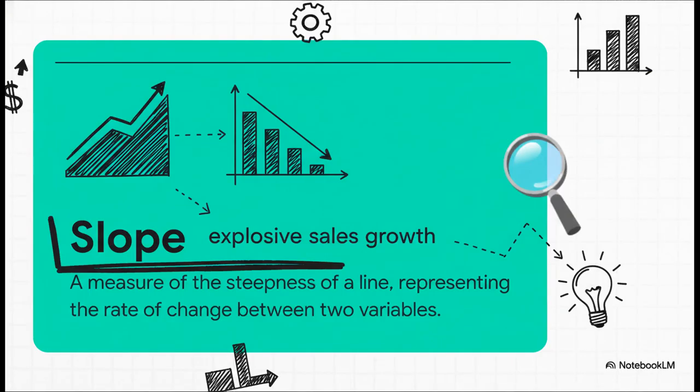Okay, so let's get a formal definition on the board. The slope of a line measures its steepness, and for our purposes, the most important part is that it represents the rate of change between two variables. Let's break that down. Steepness is easy to visualize. A very steep line going up might mean your sales are exploding, which is fantastic news. But a very steep line going up could also mean your production costs are out of control, which is a disaster. So the steepness just tells you the size of the impact. The phrase I really want you to focus on, though, is rate of change. That is the absolute key. This idea is what turns a bunch of dots on a graph into real actionable business intelligence.